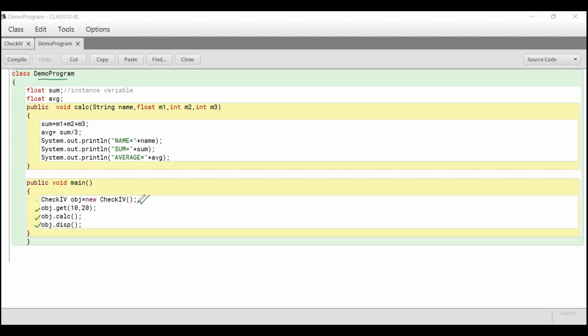Right. So first, we have to create object of the class whose methods you want to call, and then through that object and dot operator you can call the methods. So whenever you're calling methods of one class into another, first you have to create object of the class necessarily, and then through that object and dot operator you can call all the methods of that particular class. Okay, so let's check out on this.